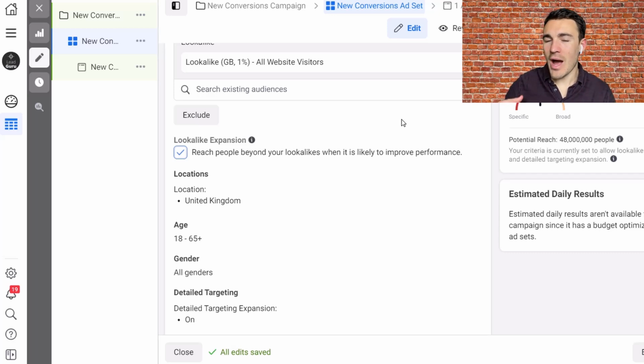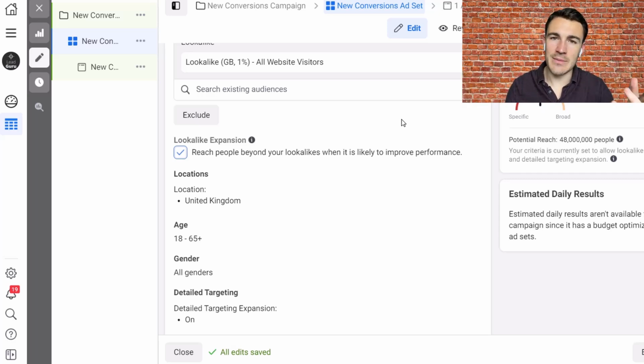I think that if you have a brand new ad account and you don't have a lot of conversion data, you haven't generated say 500 or 1,000 purchases or leads or whatever it is that you're optimizing for in your ad account, I'd be very reluctant to turn this on. There is always a trade-off between open targeting options and specificity.